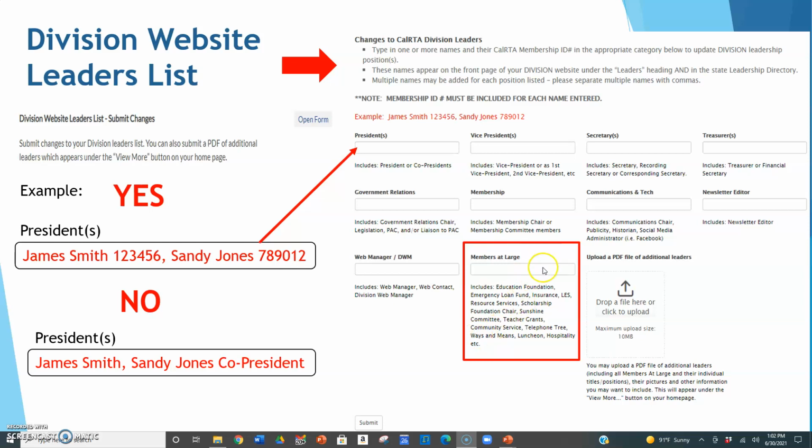You may list as many names and ID numbers as you need for this particular category, but please list only their names and membership number ID, no special titles. And there's one more field on this form that you can add a document to, and I will be addressing this on the next slide.